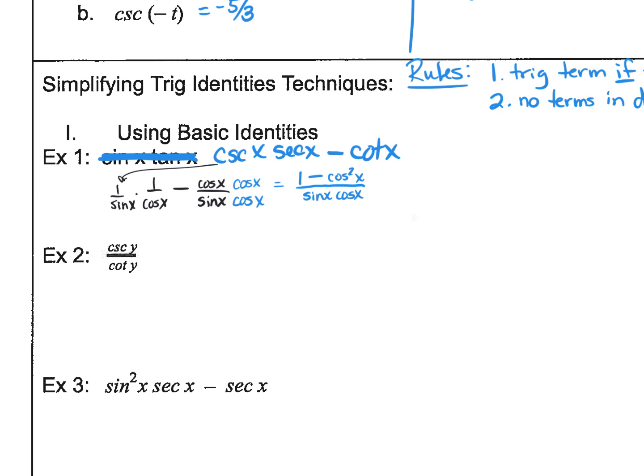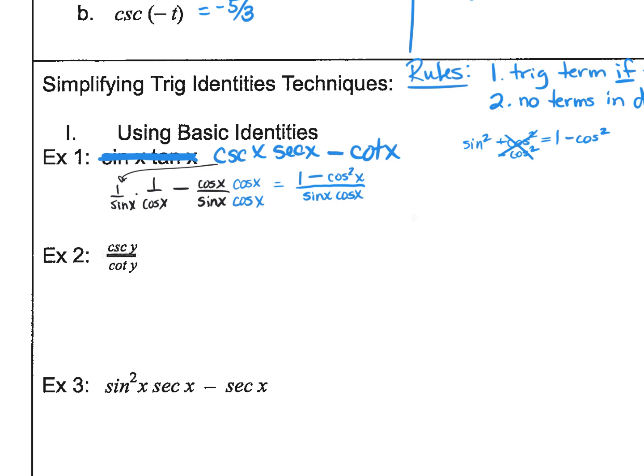Guys, you've got to be able to manipulate those formulas. What does the formula look like that we know? Yep, sine squared plus cosine squared equals 1. But I have 1 minus cosine squared. So can I turn that into 1 minus cosine squared? Yes. By just subtracting, moving cosine to the other side. Yes? Doesn't that go away? Do you see what I mean about you got to be able to mentally manipulate these things?